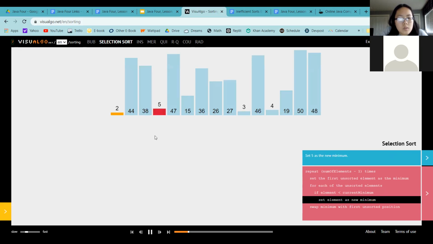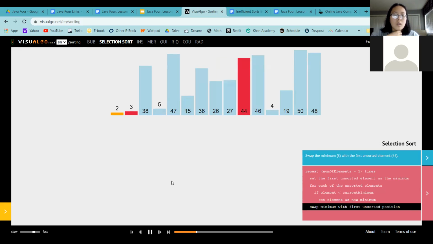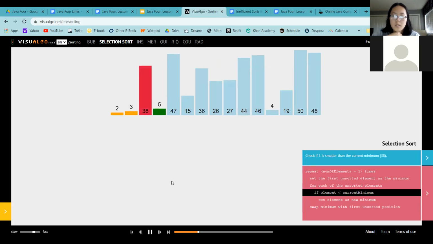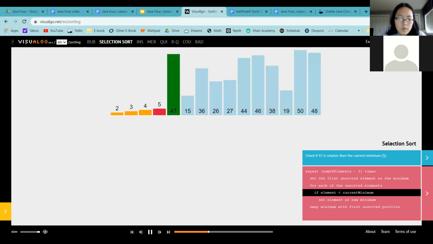This continues, finding the smallest element in the rest of the array, not including 2. Can speed it up a bit. 3 is the smallest value. Now we swap those. Continue finding the smallest element by comparing everything with the current smallest one. Going to go faster.